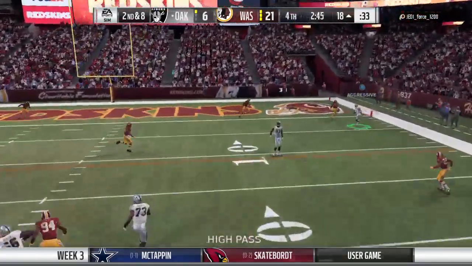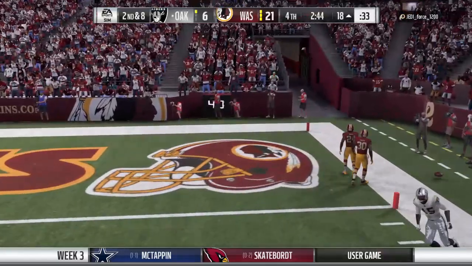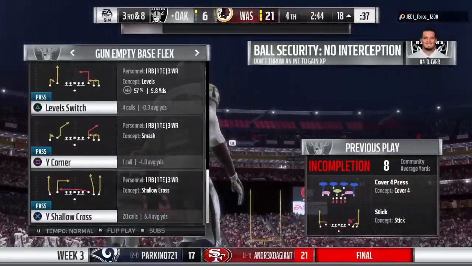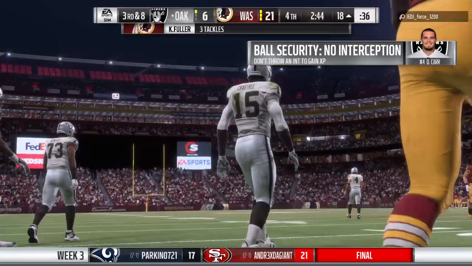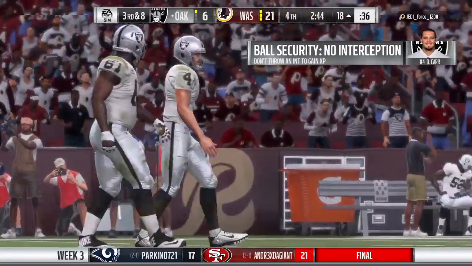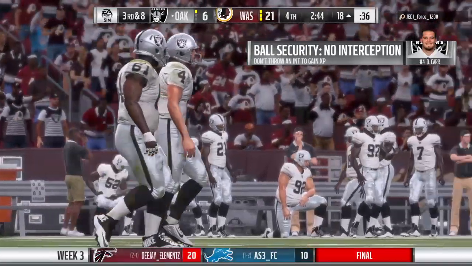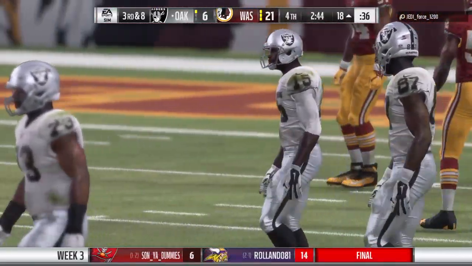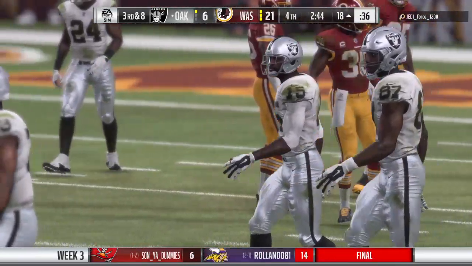Carr. And the hit jarred it loose. It's incomplete. What a job by this defense all game long. They've come together and really said, no one's crossing our goal line, and they're definitely not going to start right now. You can just see the dejection. Feel like nothing is working offensively.